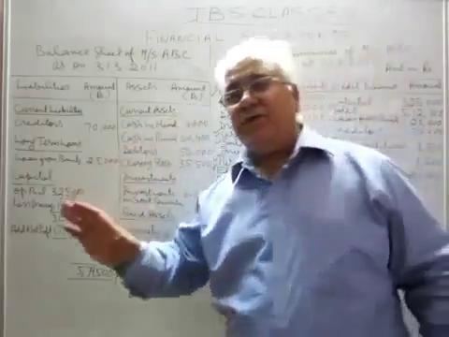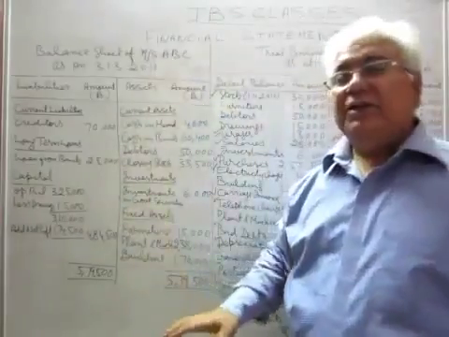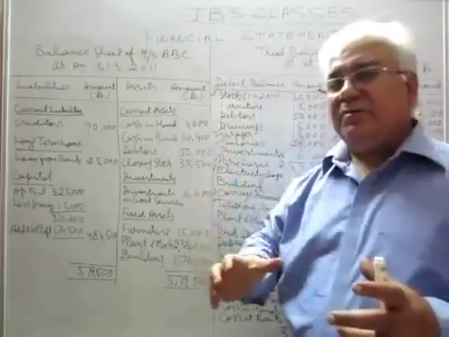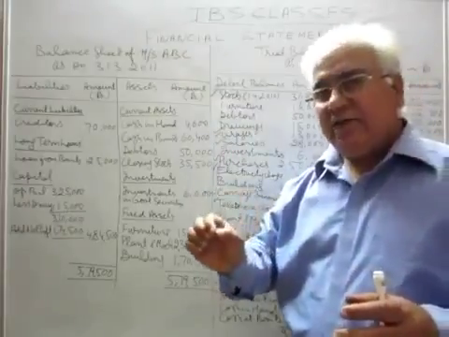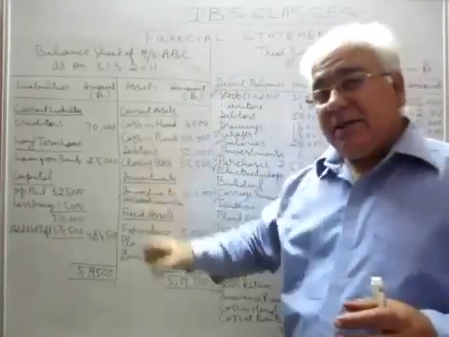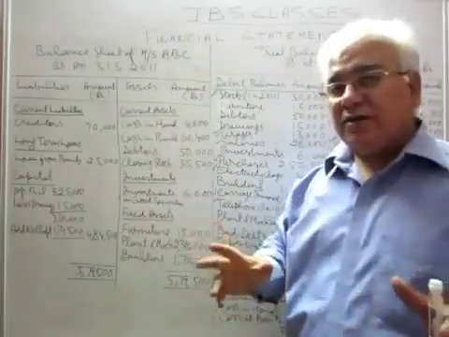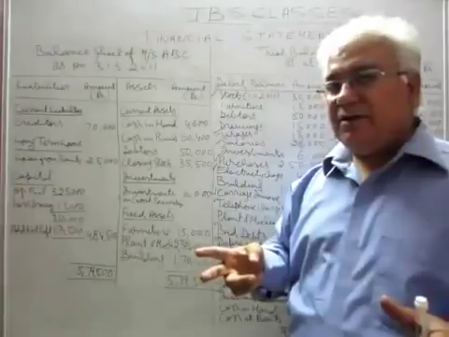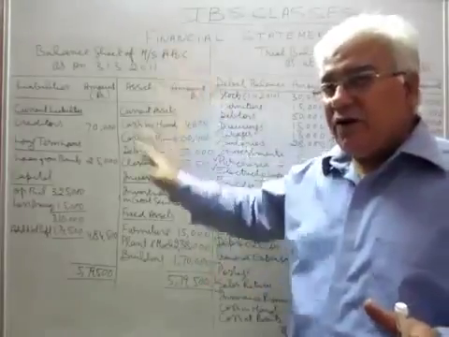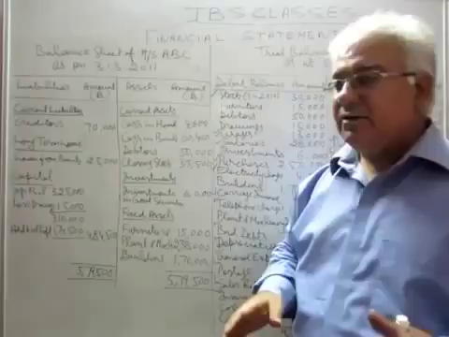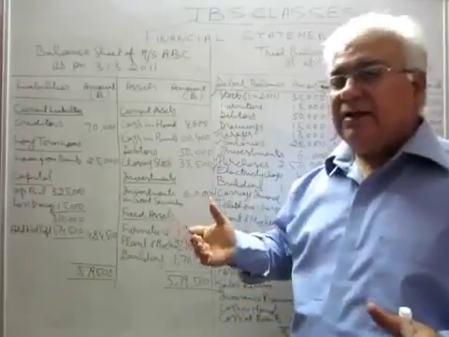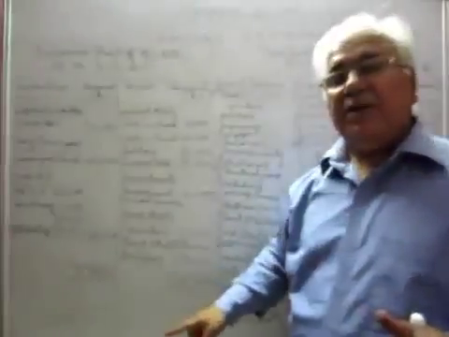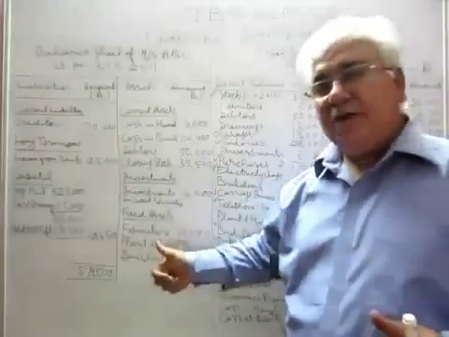You see, the items which will be shown in the balance sheet should be grouped under certain headings. All similar items should be put under one single heading, and all the items in the balance sheet should follow a certain order. Okay. Now there are two ways of preparing the balance sheet. There are two ways of following the order. One is permanence and the other is liquidity.